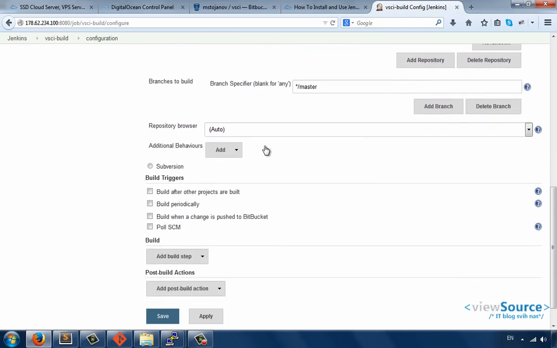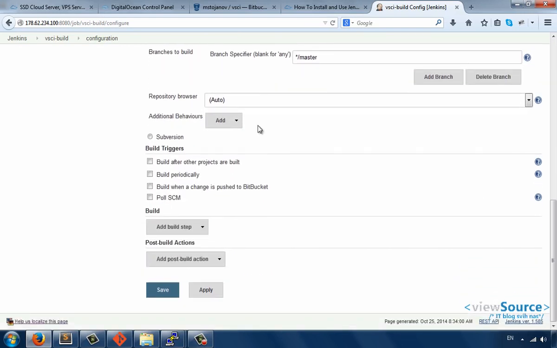Now this part here, branches to build, is interesting. That option is provided by Bitbucket plugin we have installed, and because it's so useful and important at the end, I'd like to break it down a bit. You need to understand that Bitbucket will ping Jenkins server on every single push. Whether it's on master branch or developer or any feature branch, you can't really avoid it. That's how Bitbucket's post hook works.